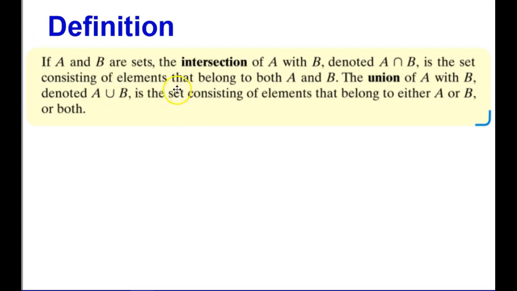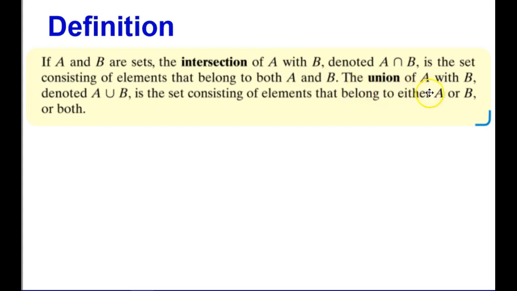Okay, so now we're going to look at some definitions. If A and B are sets, the intersection, which is denoted by this kind of upside down U, is the parts of that set that are in both A and B. So an intersection, I can think of this as like a road. An intersection of a road is where both parts go. So same here with these sets. This intersection is included in both of them.